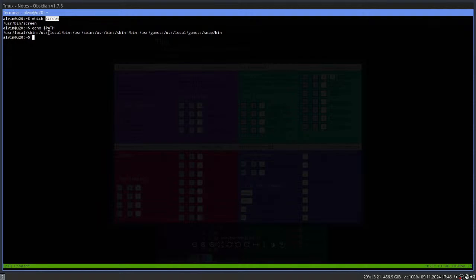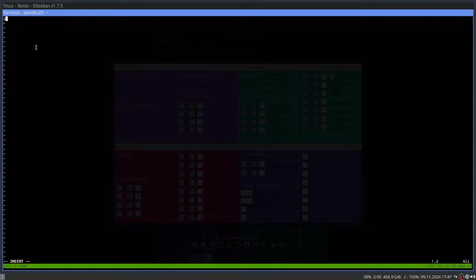So this is user bin. Okay, see, the local place takes precedence. So let's create this screen, I'll show you. We're going to put it in this user local sbin. So let's create screen, and let's just make a bash script here.